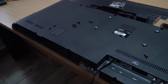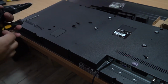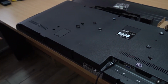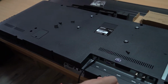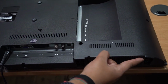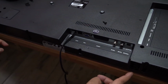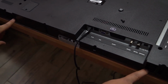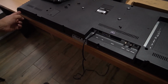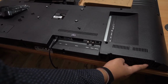Great guys, so most of our TVs, the bigger sizes, you'll see that sometimes you'll get 2 options to connect these stands, whether you want it narrow or wide. So as you can see, this 1, 2, 3, and 4 places where you can use the stands. So for those of you that have narrow tables, you may connect them into the 2 narrow ones, and for a wider table, you may use the last 2, that one and that one.